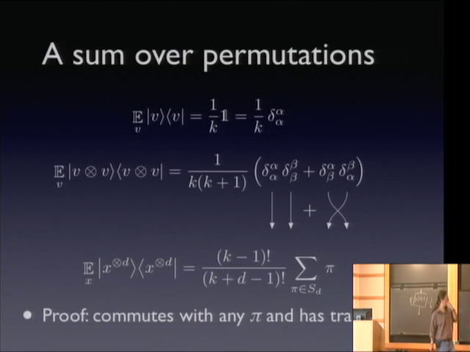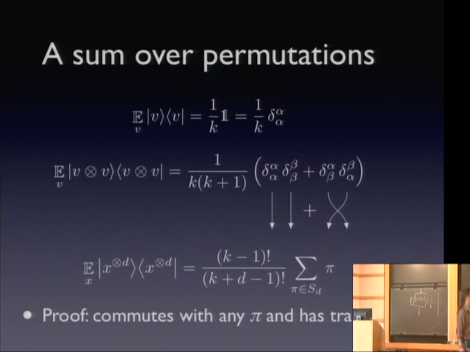All right, so something nice happens if we look at this 4th order object. So here's the expectation over V of the outer product of V's tensor square with itself. And this ends up being, up to normalization, a sum of the two ways to wire two incoming indices to the two outgoing vertices. This is the identity operator on C^k tensor C^k, and this is the exchange operator that permutes the two parts of the tensor product.